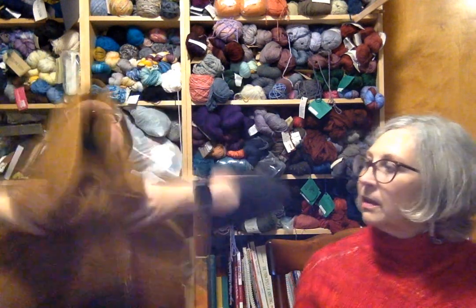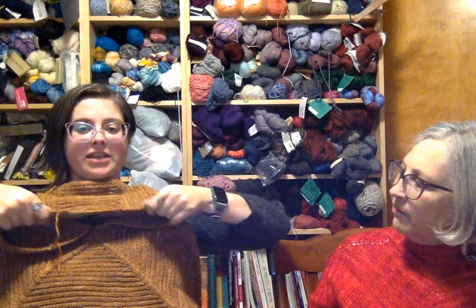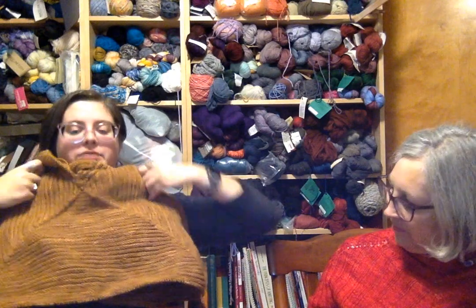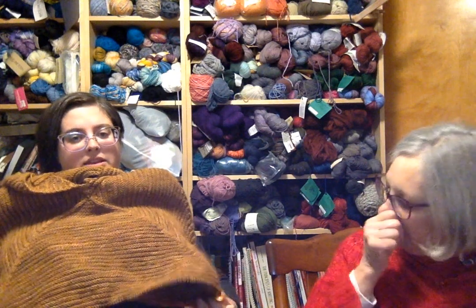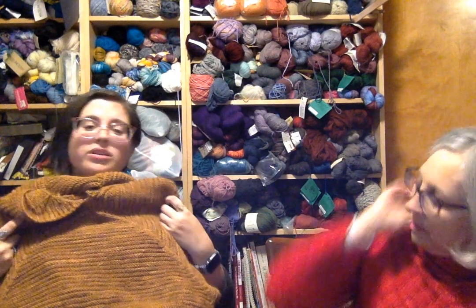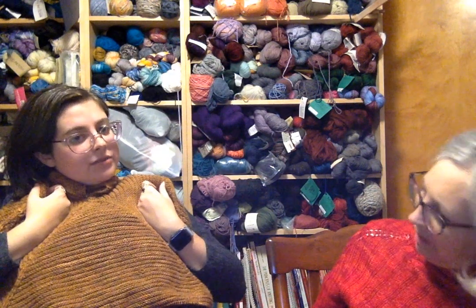So I finished the hood. I don't know if I showed you all that. I did finish the hood. Super exciting. And I have started on the bottom. The hem. I have technically gone past the hem of the pattern. I think we're just going to knit for as much yarn as the yarn ball I'm currently working on has, and then we'll try it on and determine how much longer it needs to be.